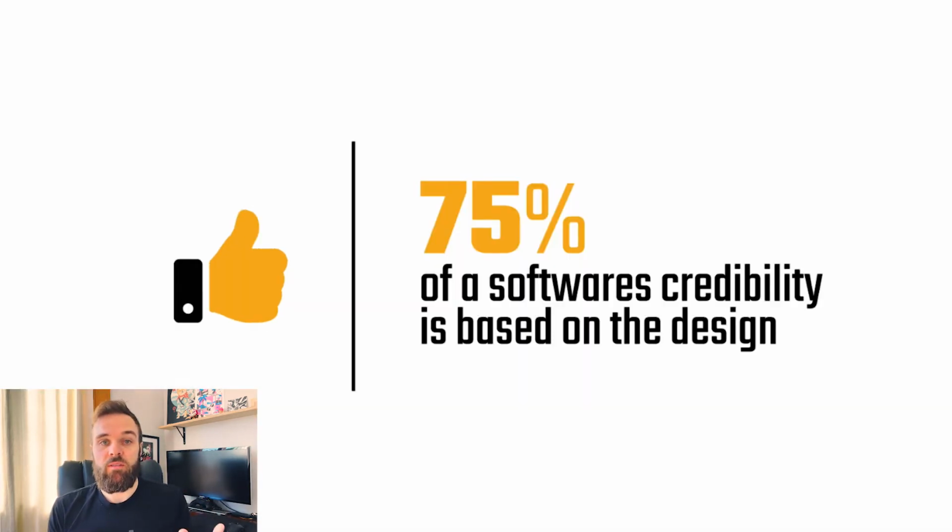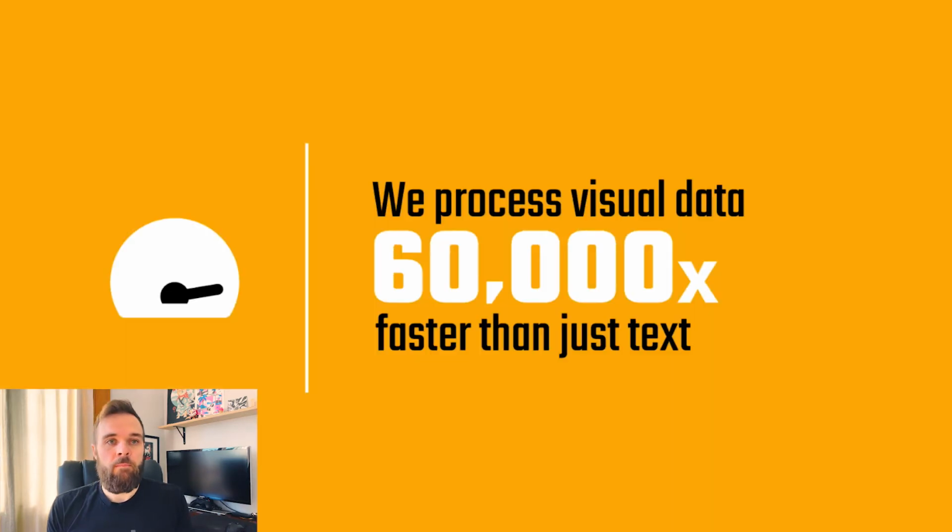And if it doesn't look as good, it's going to be a little bit harder to sell. 75% of software's credibility is based on design. So if they may see this out in the world running or whatever it is, they're going to judge that piece of software on what it looks like, if it's any good. So they'll see it and go, oh, that looks bad. It's probably not a good piece of software. So, having it look good matters.